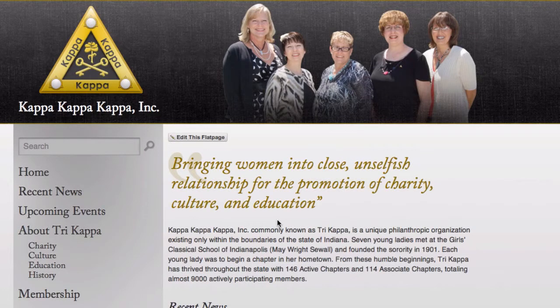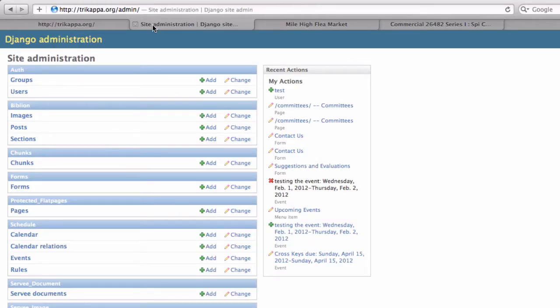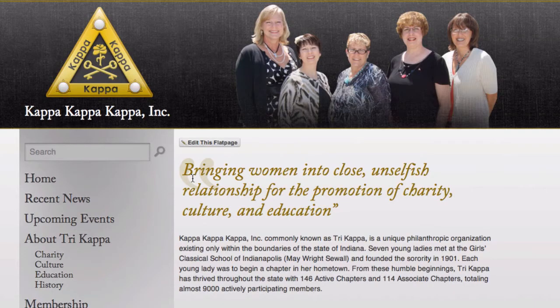Hello, so this will be a quick demo of the most recent version of the Servee content management system. This is a very thin content management system on top of the Django framework. So if you go to any of our sites and just look at the admin side, it's the typical Django interface. This is a very simple site.